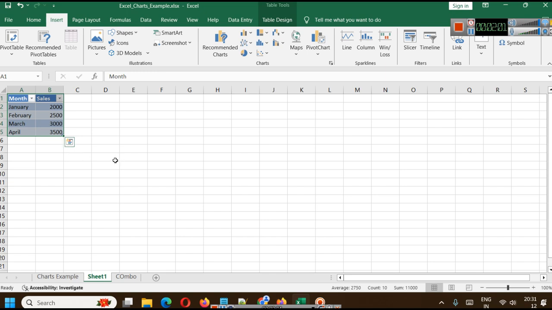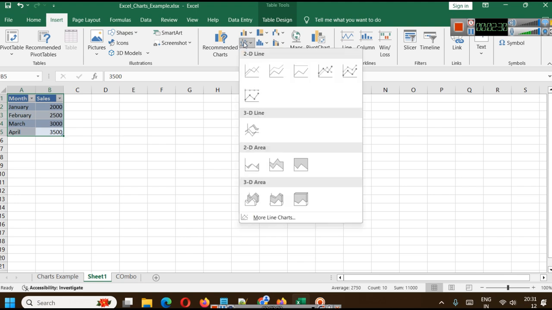Now we just have to remember that when we create a line chart, in that case we have a continuous variable like this sales, and on the x-axis also we can have a continuous variable or something that is related to time. So for example, these months are arranged in a specific order. These are in ascending order: January, February, March and April. So by selecting this, we can select the line chart.